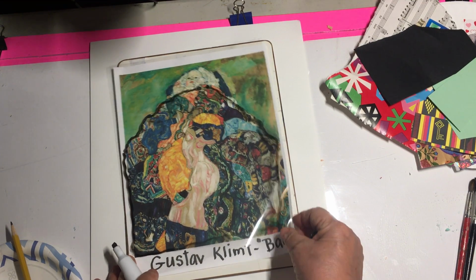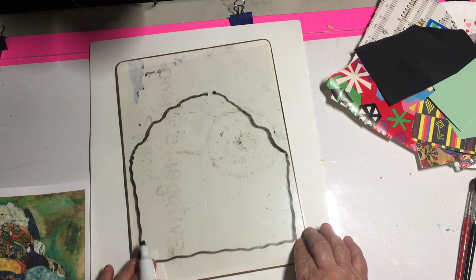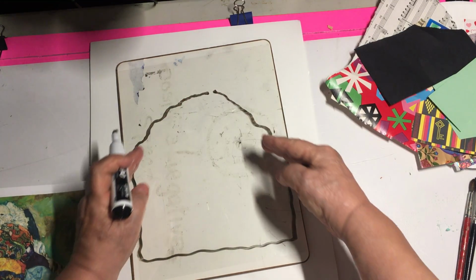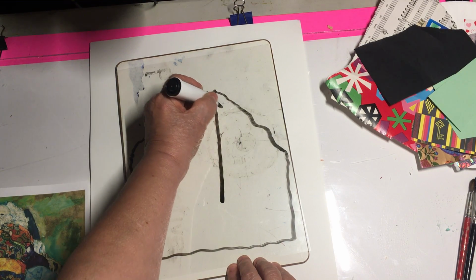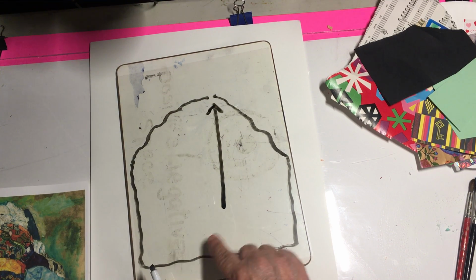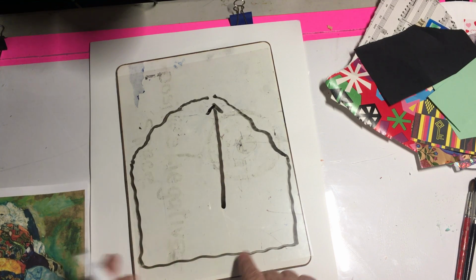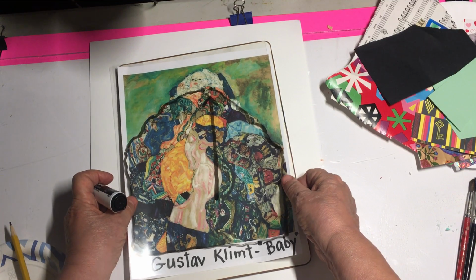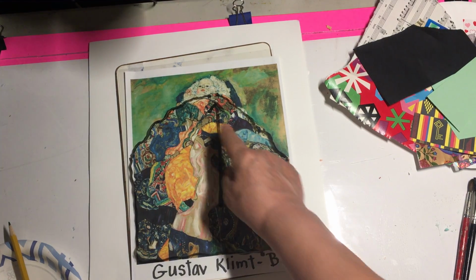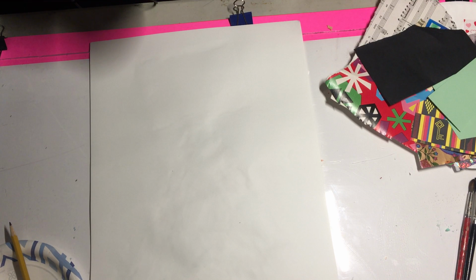And boys and girls, you see the shape that the artist used? It's like a triangle shape. This makes our eyes look all the way up. If we're looking down on the bottom, our eyes just follow it up, until we see the baby. You may not see it at first, but after a while, you will see him up here. And we're going to use that same idea to create our baby.